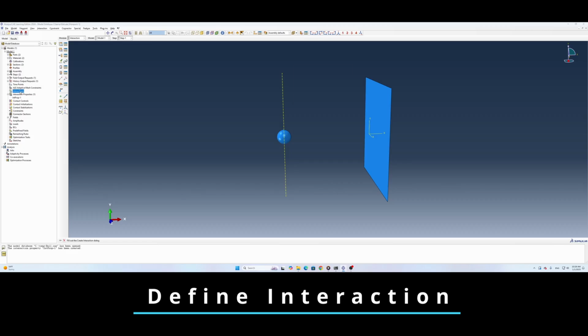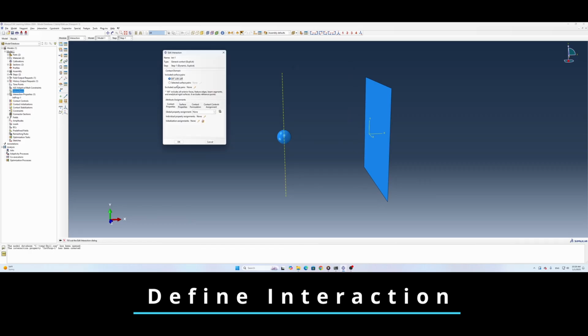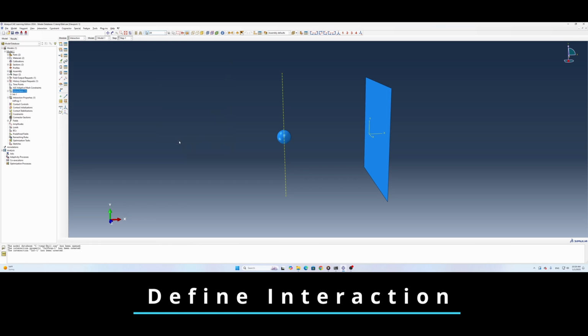Then we put that into our interactions. So apply the interaction on step number 1, and then it's going to be general contact. Continue. All self, and then we choose the property we just created, and OK. So now the interaction has been created.